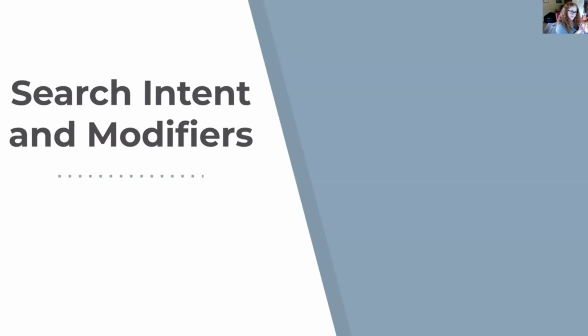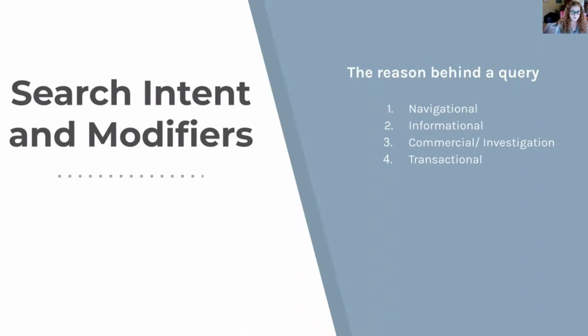Why do we need to know about the fundamental parts of keywords? Because we have search intent, which we already learned about two weeks ago, right? We're going to go over it. And we have modifiers. It's the reason we search, right? You know that we put our intent into categories. Navigational, remember, I already know the business. I type in their name. When you go to Google or Facebook, you're doing a navigational search. Informational searches are like how-to, where you're just learning about products. 80% of searches are those.